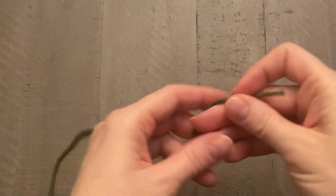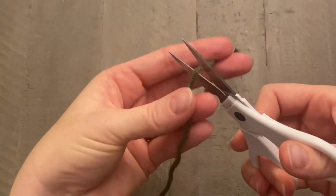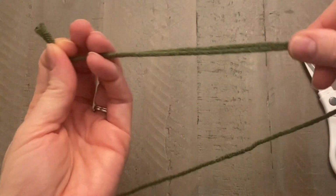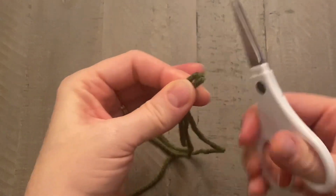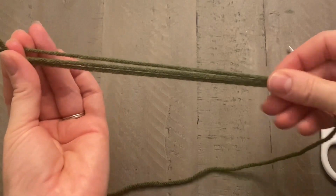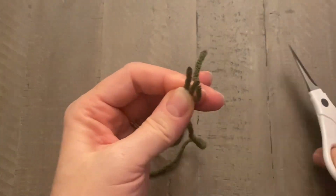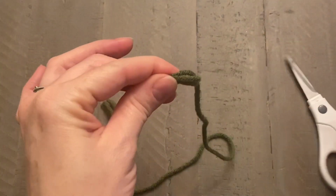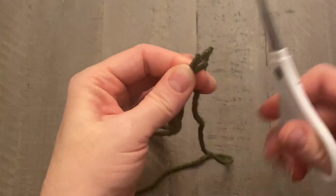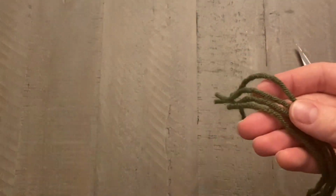Okay, then we're going to work on the hair. So we're going to cut just a few strips of yarn. Doesn't really matter how long because you can always trim it. A little longer is easier to work with, but go ahead and cut 4 pieces. And the strips that you're cutting right now are not going to determine the length of the hair. So make it a little longer than what you think you're going to need. Just makes it easier to work with. Okay, so you've got 4 strips there.